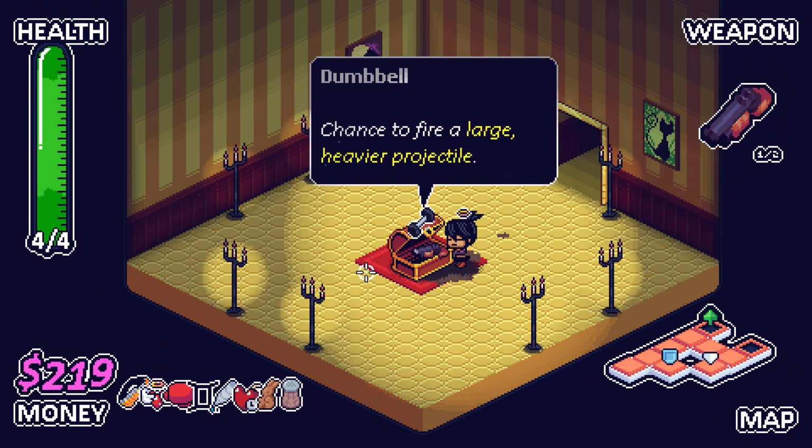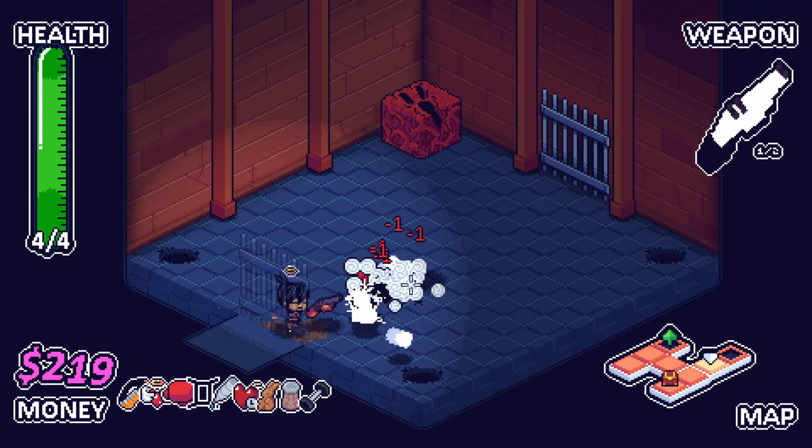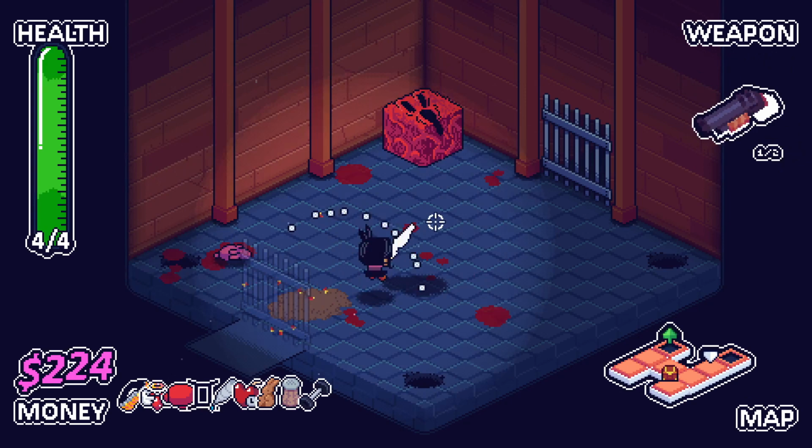We got ourselves dumbbell. Chance to fire a larger, heavier projectile. Now that's nice. Especially with Gemini. Coincides very nicely. Goddamn. We are doing some fat damage right now. We can get some more damage ups in this run. This run will be so good.